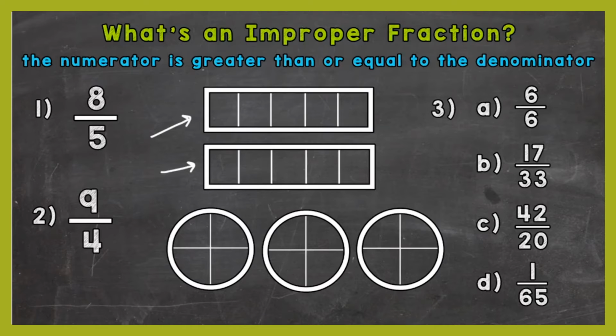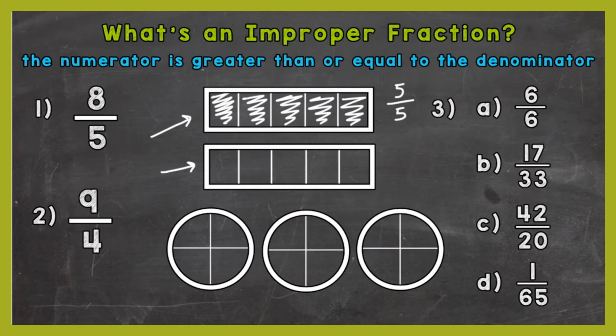Each rectangle is cut into fifths, so we need to fill in 8. So for example, this would be 1/5. Then we have 2, 3, 4, and 5. So right now we're at 5/5, 5 out of 5 filled in. And I want to mention, whenever we have the same number up top as we do on the bottom, we have an improper fraction, and that fraction equals 1 whole. So whenever you have the same number on the top and bottom, it equals 1 whole.